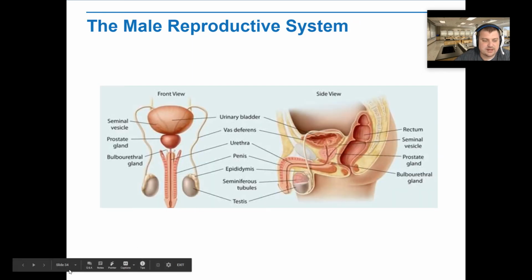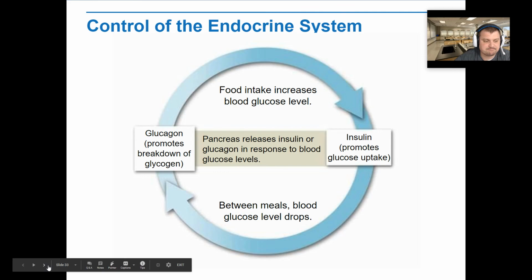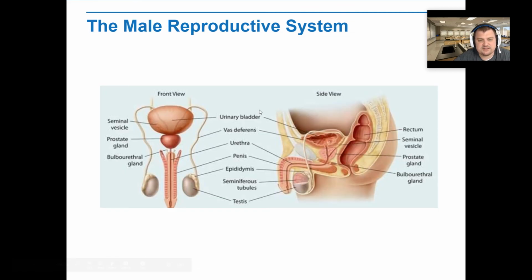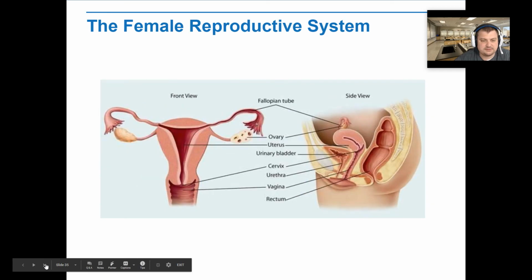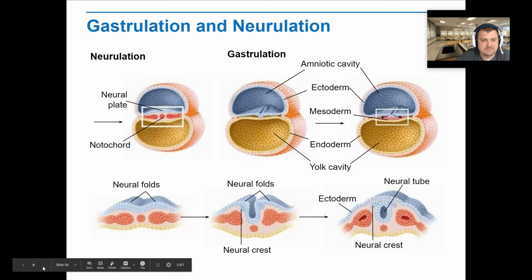Oh, of course, we have to go over the reproductive system. So the reproductive system, you guys, obviously you have your male and female, and it's very fascinating, the different body parts and how they help in the functioning that that system has to carry out. Okay? All right. There we go.